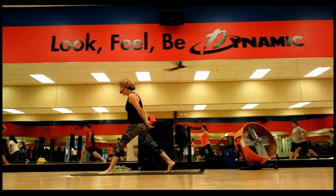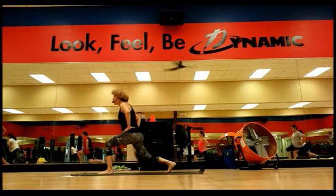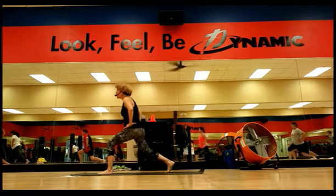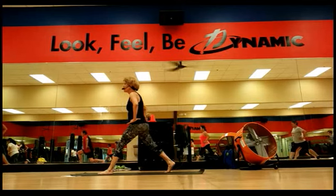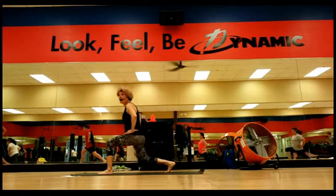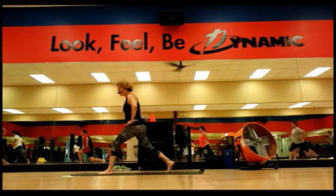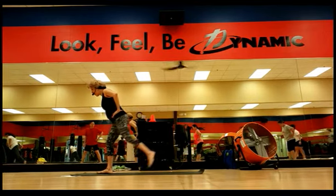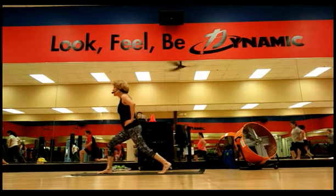16, 15, 14, 13, 12, 11, 10, 9, and 8, 7, 6, 5, looking good guys, 4, 3, get ready to switch, 2, and switch, down 1, down, up, 2, 3, down.